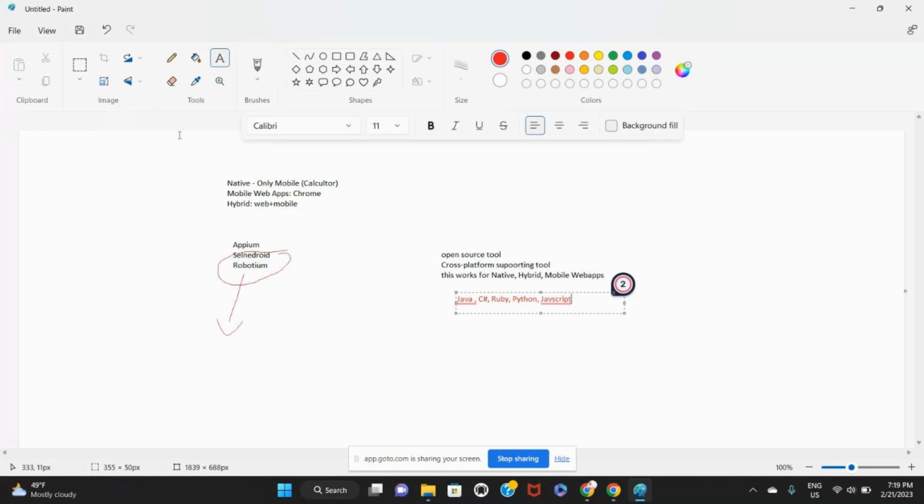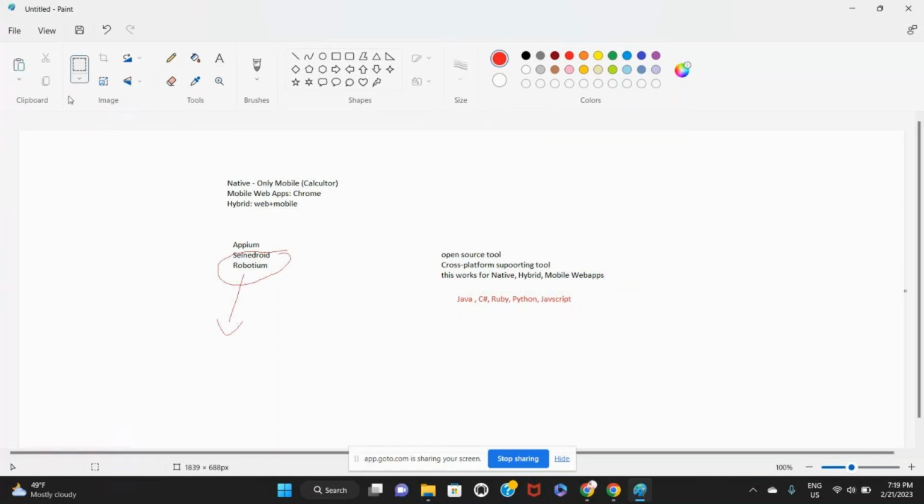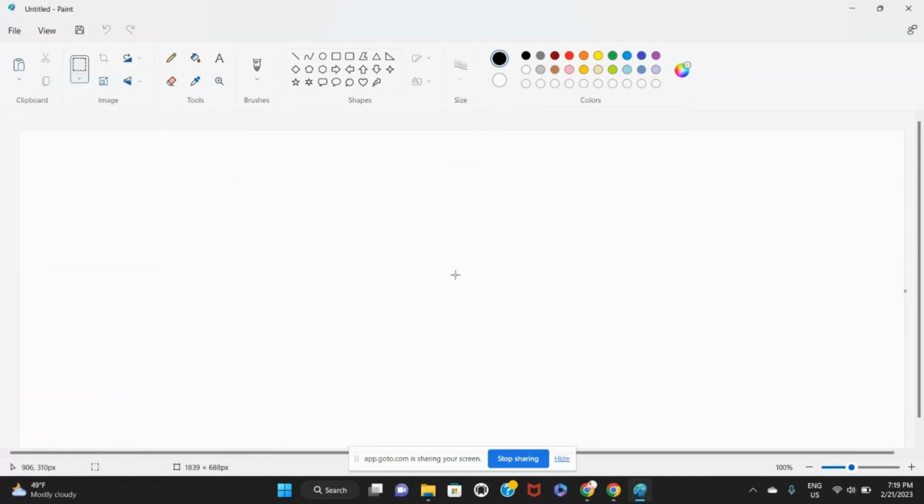I would bring this up in a different manner for simplicity. Let's discuss the different things that are needed. When I say mobile automation, we are trying to interact with different devices. In this case, we are talking about Android and iOS.